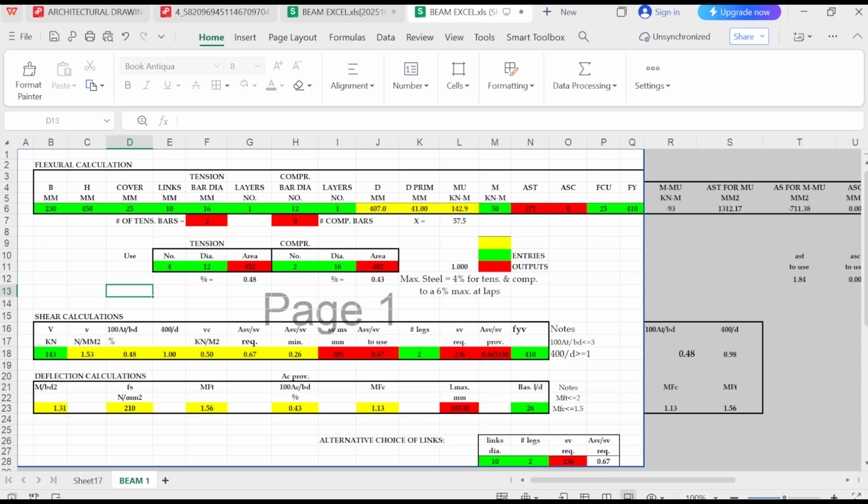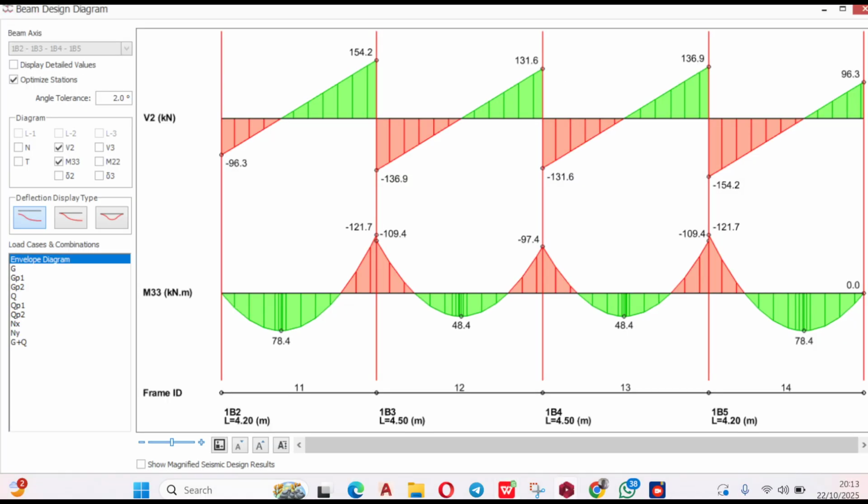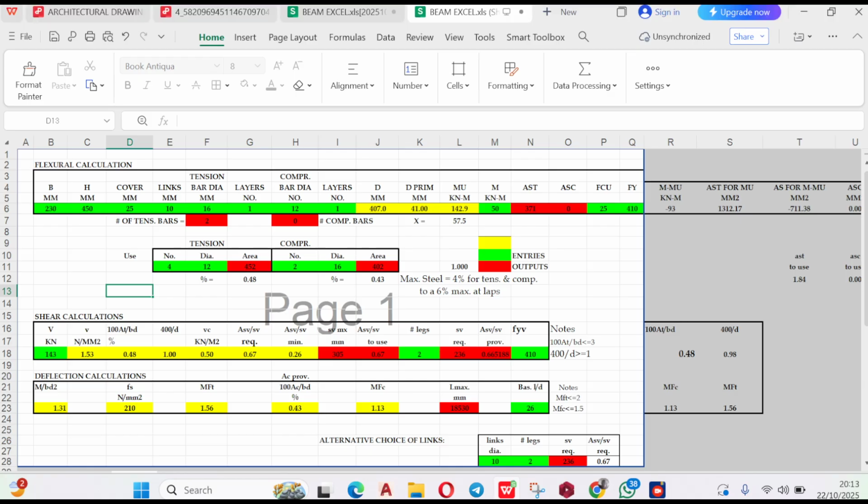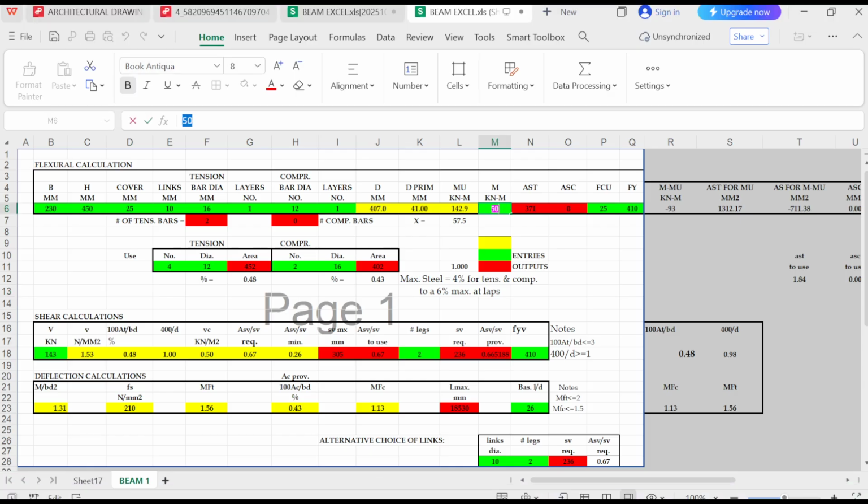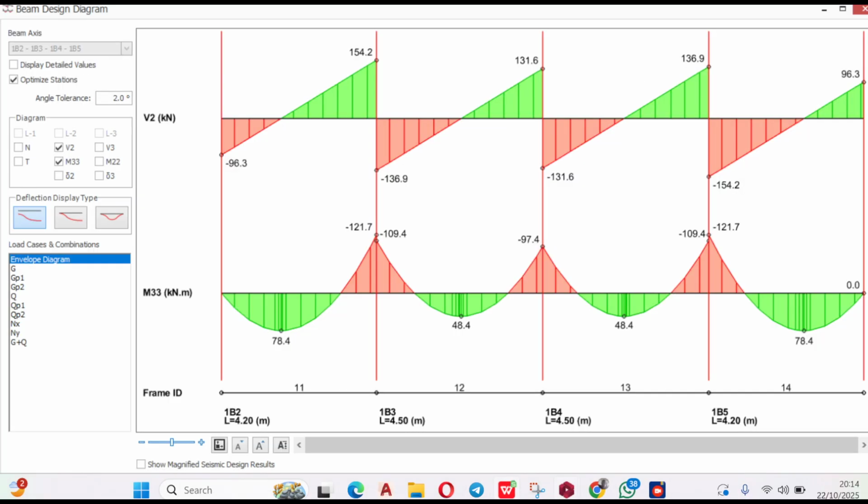So let's input that of this one. We have what? Let's pick 78.4 for this. So let's pick 78.4. So we have what? 611, which is what? Let's change this to 16 mm. So okay, I can't even use this in 3y16. So let me change this to 4y16, which is what? 804.